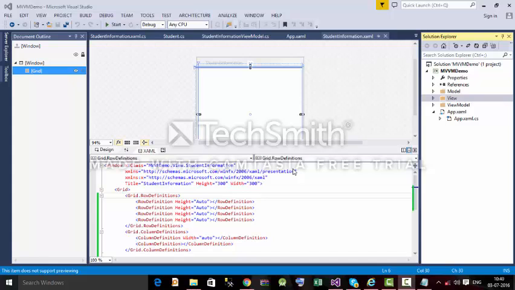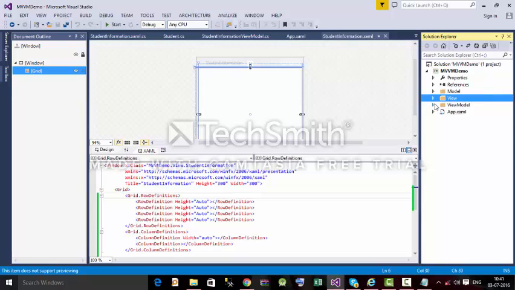In this video we'll show you what MVVM is, how the MVVM pattern works, how we inject a view model into a view, and how we get data from the model and pass this data to the view. As you can see in my solution explorer, there are three folders: model, view, and view model.